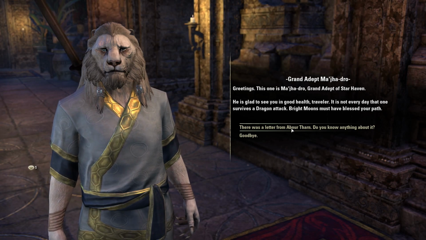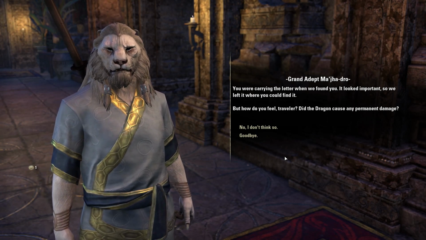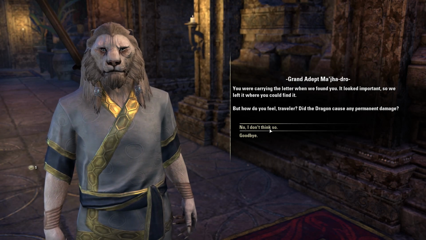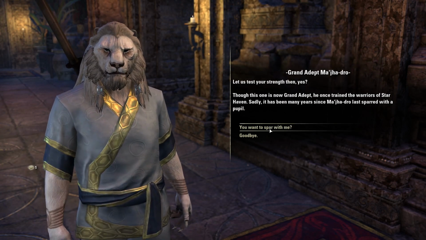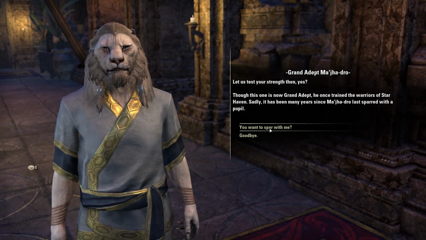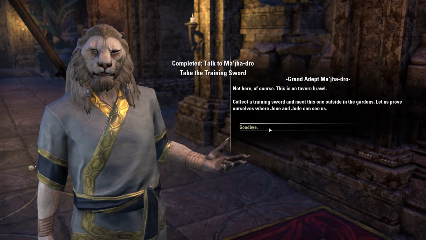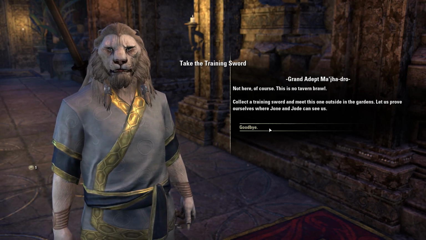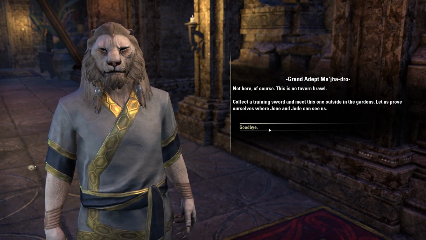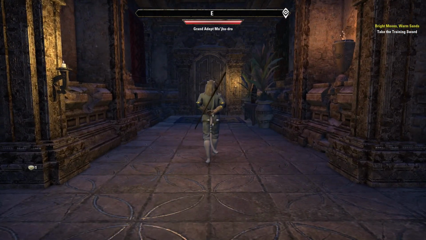There was a letter from Abner Thorn. Do you know anything about it? You were carrying the letter when we found you. It looked important, so we left it where you could find it. But how do you feel, traveler? Did the dragon cause any permanent damage? No, I don't think so. Let us test your strength then, yes? Though this one is now Grand Adept, he once trained the warriors of Starhaven. Sadly, it has been many years since Majadro last sparred with a pupil. You want to spar with me, Majadro? Not here, of course. This is no tavern brawl. Collect a training sword and meet this one outside in the gardens. Let us prove ourselves where Joan and Jolt can see us. Take up one of our training swords and meet this one in the gardens. Gonna cut off your tail, cat.